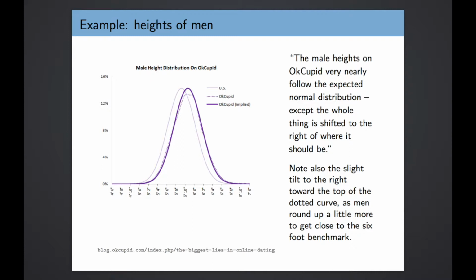If we take a look at the dotted line, again representing the actual data from this OkCupid study, you can see that starting at around 5'8", that dotted line starts to skew even more to the right. So at about that point in the distribution, what that indicates is that these men are adding more and more inches to their heights. They're exaggerating a little bit more, sort of stretching toward that 6-foot tall benchmark. And then the dotted line falls out and almost exactly follows that implied normal curve all the way out to the end of the distribution.